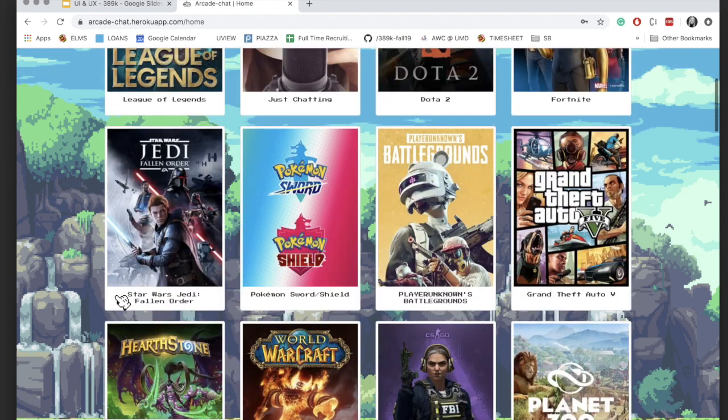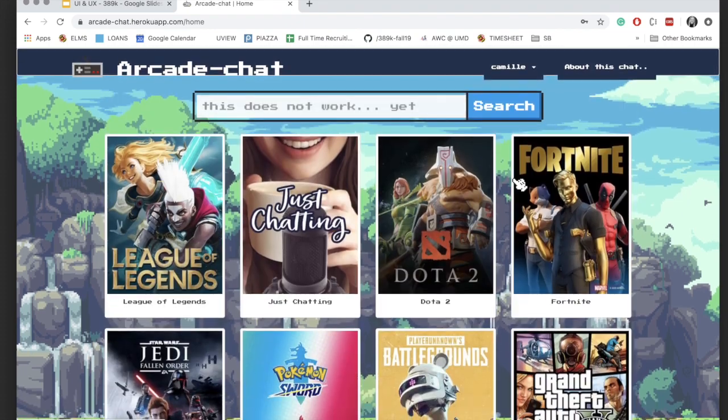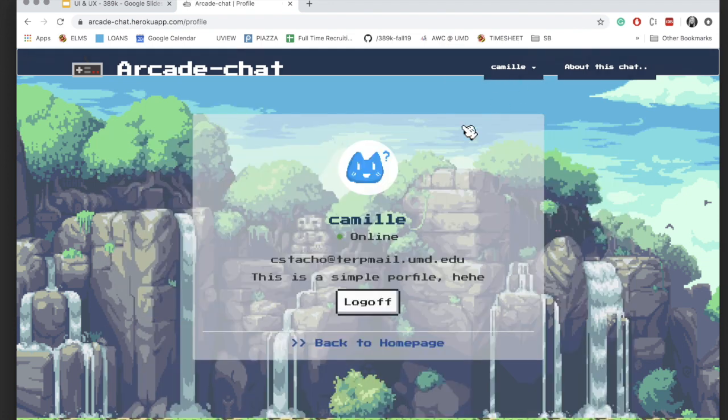It's basically a website where you can chat about different games, but it really stood out to us because it's honestly so beautiful. Everything is so unique. They have these little emoticons, I don't know what they're called. Everything is very cute.